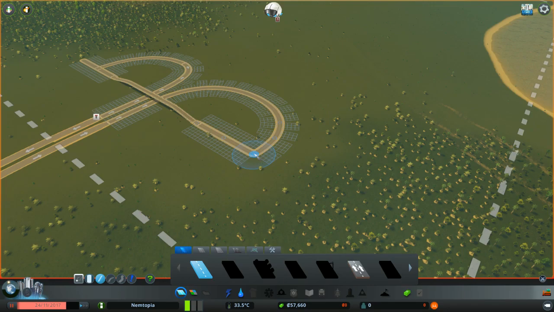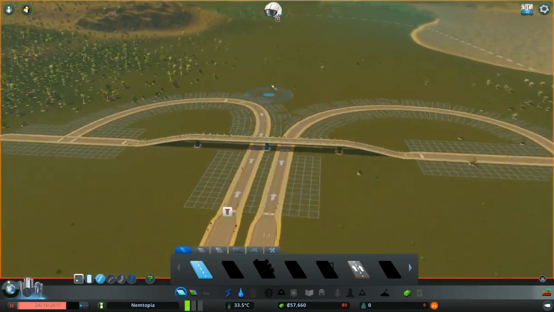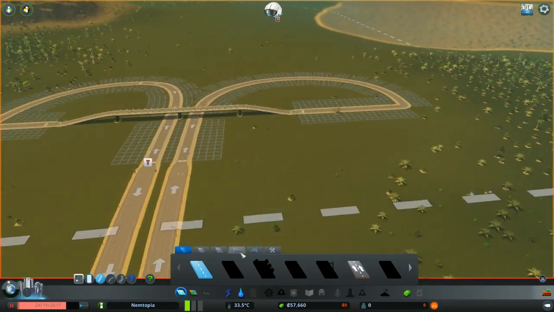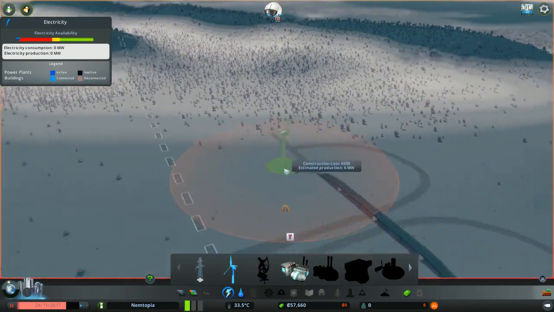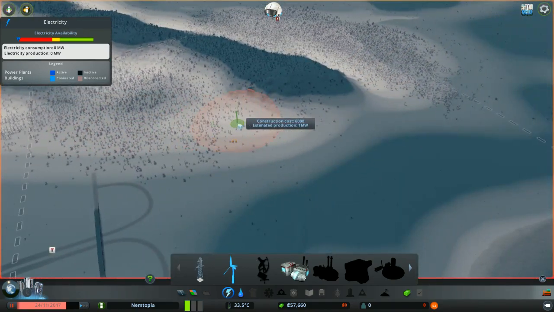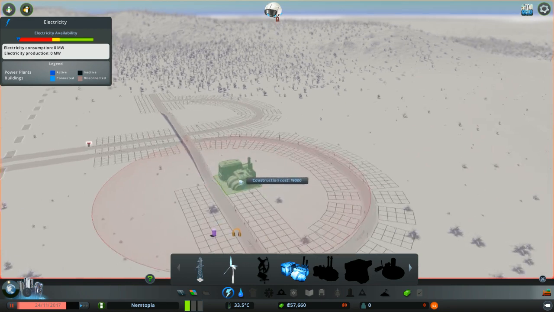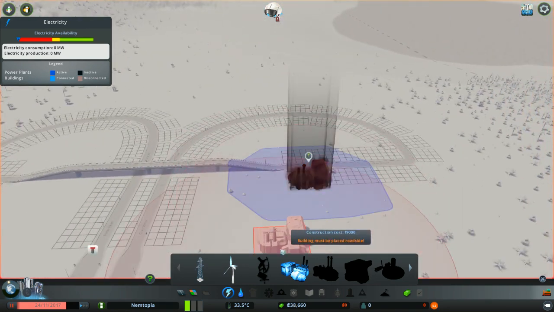So, the reason I wanted to do that is just to clear the middle, because I want to build off to the sides a little bit. So, alright, let's get some basics down. We're going to need some power. Probably... This is going to be ugly. Screw it, I'm starting with the dirty stuff.